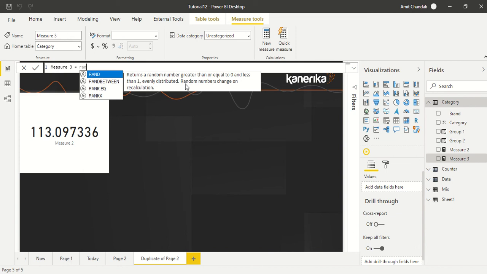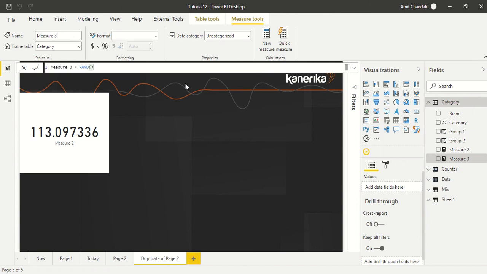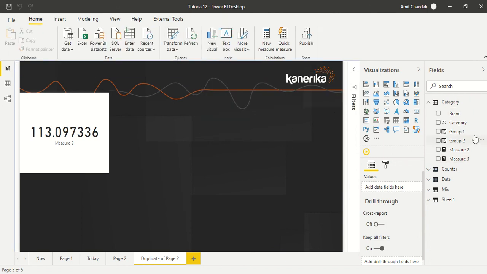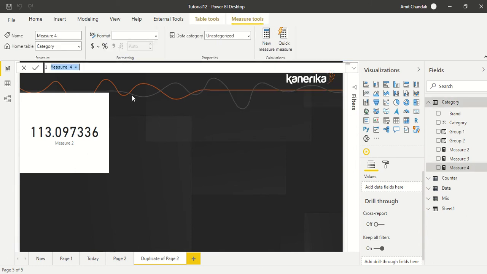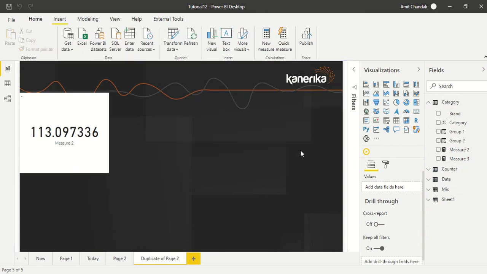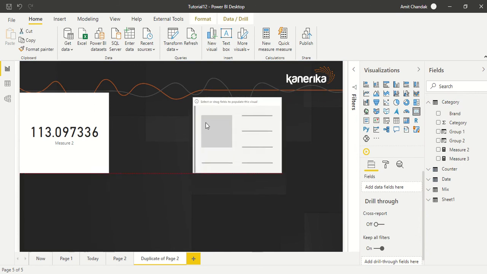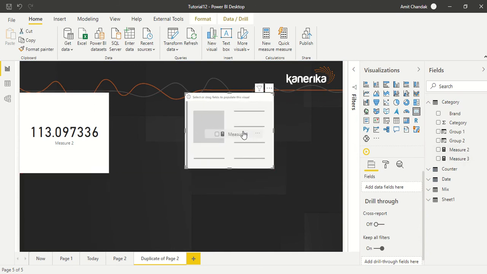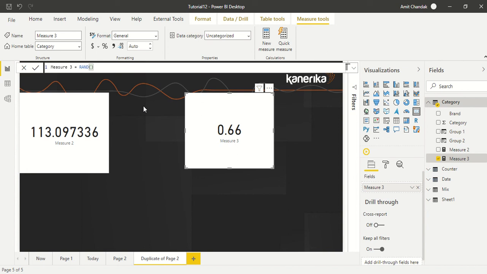Okay, so we create this random number and we will do some experiment, and I'll tell you the uses also. Let's put it into a card visual. We take a card visual and put this measure, measure 3, which is a random number, and let's call it Random.